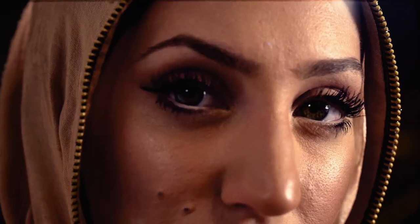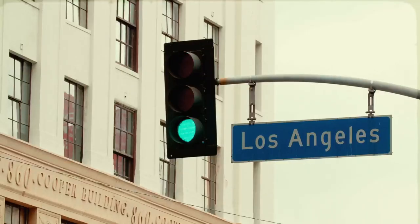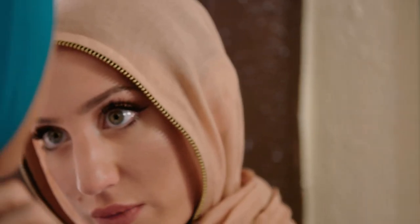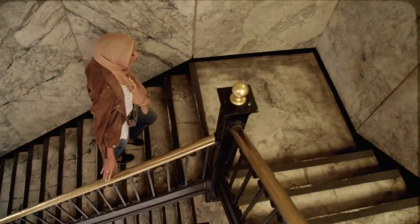The practice of veiling is not purely associated with Islam — it's found across all major Abrahamic religions. If you look at cave paintings from ancient Egypt, paintings from ancient Rome and Greece, women have always covered their heads. Marwa Atik is the co-founder of Vela Scarves, and she's changing the way we perceive hijabs with her contemporary designs. A born-and-bred California girl, Marwa was raised by her Syrian immigrant parents. Six years ago she quit nursing school to start her own design business — she was passionate about her hijab and passionate about fashion.